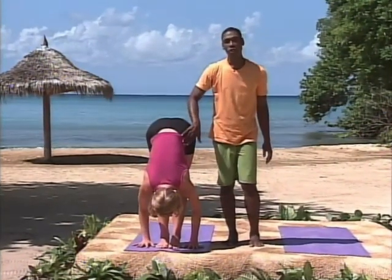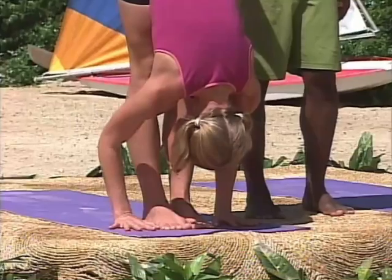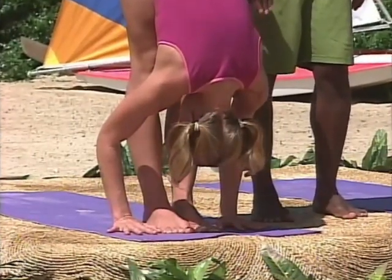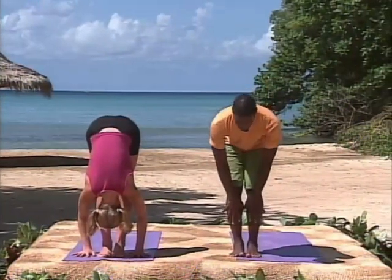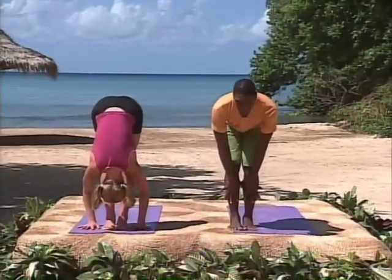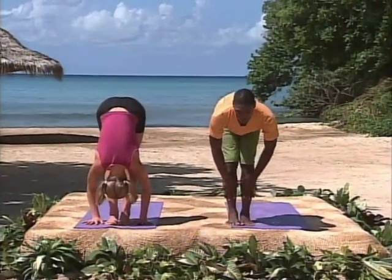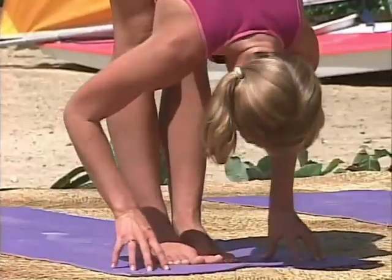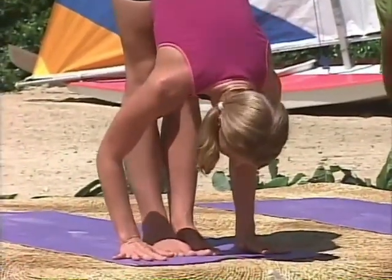Lay your belly against your thighs and your forehead against your shins. Your heels are pressing down into the floor as your tailbone lifts. If you're not as stretched as that, you can bring your hands to your shins and lift your tailbone at the same time. As you inhale, rise to your fingertips, and as you exhale, fold all the way down.